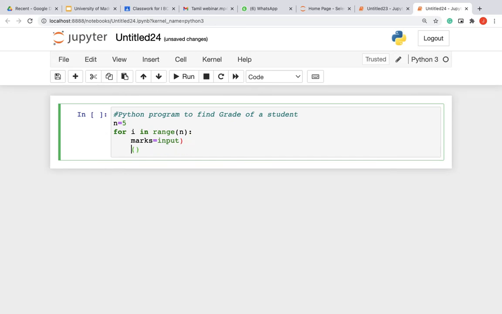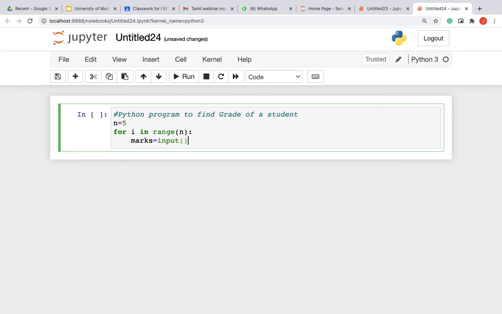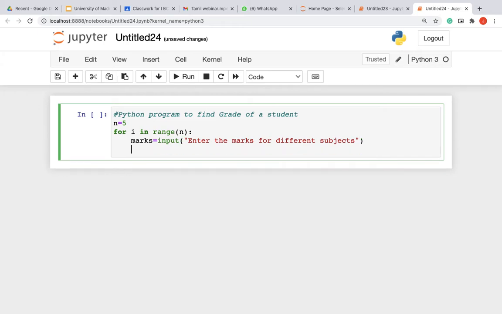Using the input function we are getting the marks from the user. I enter the text, enter the marks for different subject. So this will be repeated 5 number of times.